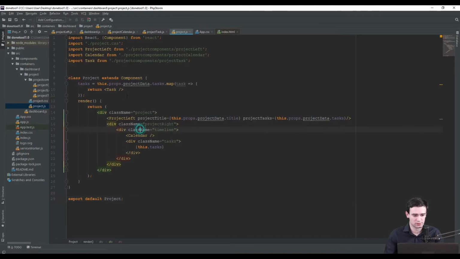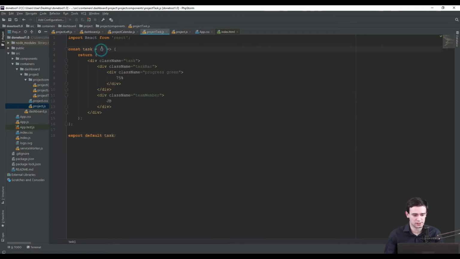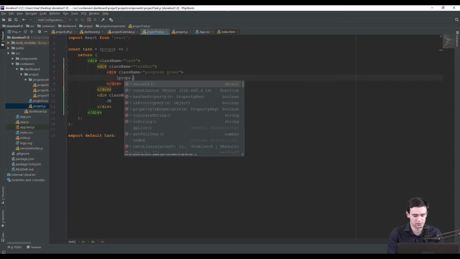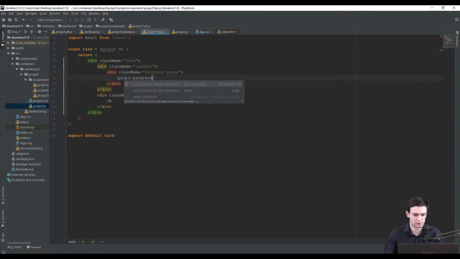Now what we need to do is pass down some data to this component, like progress, for example, which is task progress. And in project task here we should receive props as props, and instead of hard coding 75, let's call props.progress.